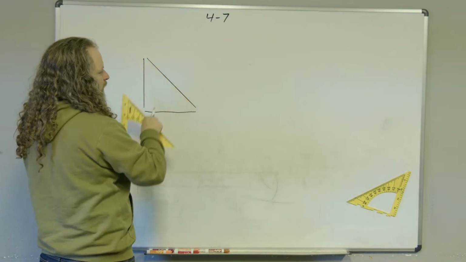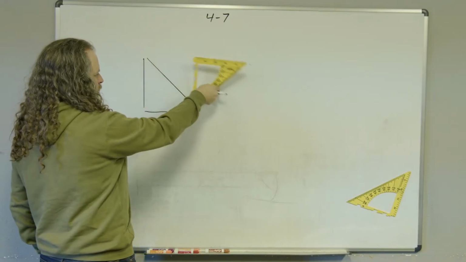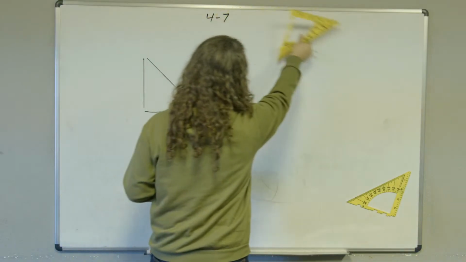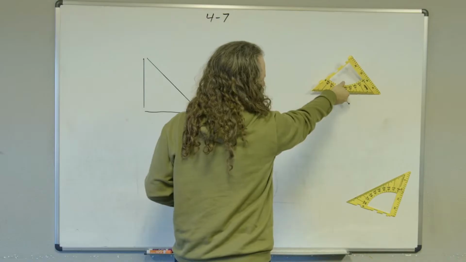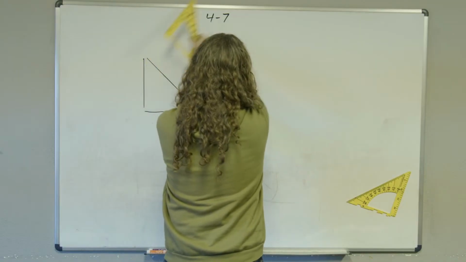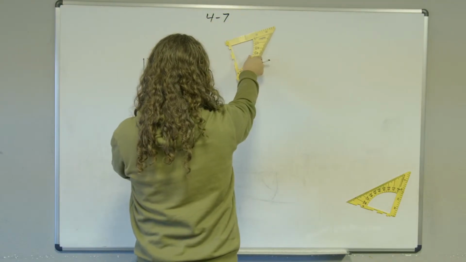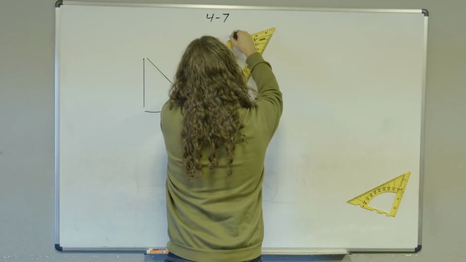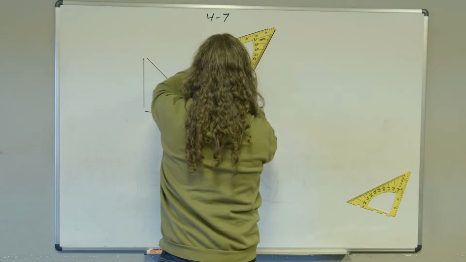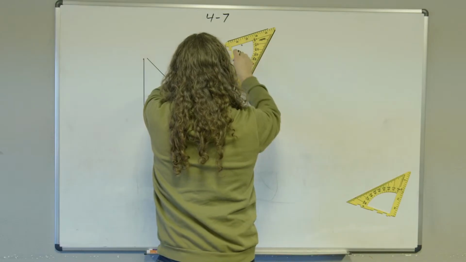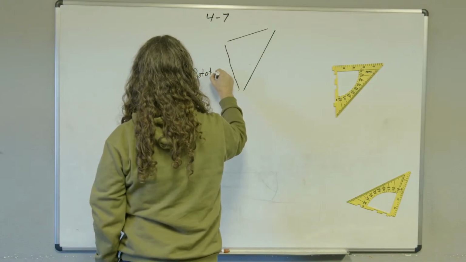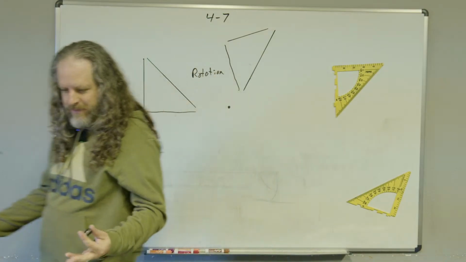Because usually we rotate around some point. And if it's a point here, then that's obviously a rotation, right? That's easy money. But if it's a point over here, and it goes, that can look like some sort of translation or reflection or whatever. But it's still a rotation if it rotates around some other fixed point, right? So it's something where we're rotating around, spinning around some fixed point. All right, so this is a rotation. Right? Easy peasy.